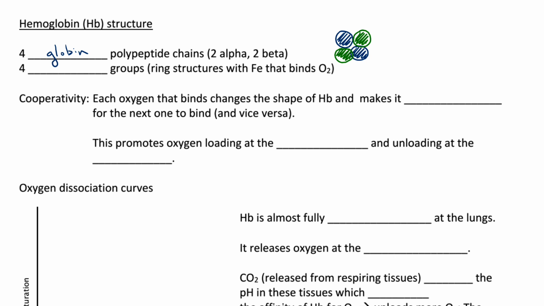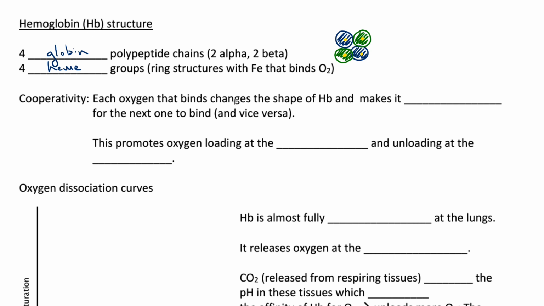And each of those has a group on it called a heme group. That is a non-protein ring structure that has an iron in the middle, and it's the iron in the middle that binds the oxygen. So if this in yellow is the oxygen here, each hemoglobin molecule can carry 4 oxygens, 1 on each iron on the heme group. And because of the structure of these 4 subunits, and because of the way they interact, hemoglobin displays an interesting property called cooperativity. I should have mentioned, by the way, that this abbreviation Hb is often used for hemoglobin.